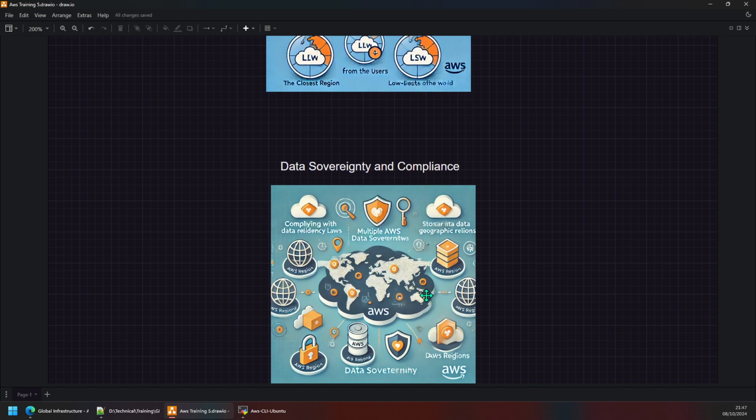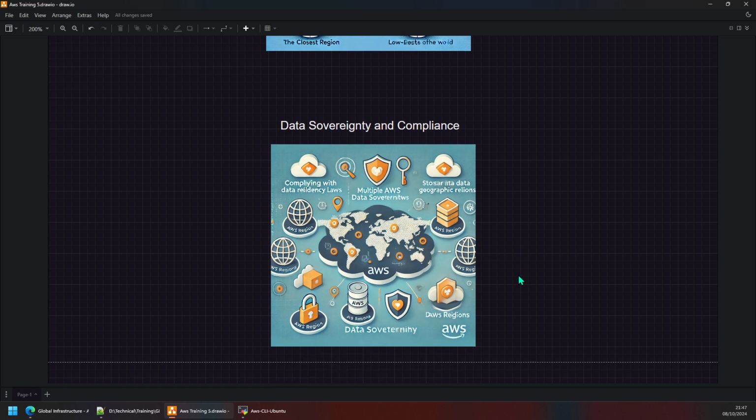The next one is data sovereignty and compliance. Here, data is so important, and you need to comply with local data laws and regulations that require sensitive data to be stored within specific geographical boundaries.